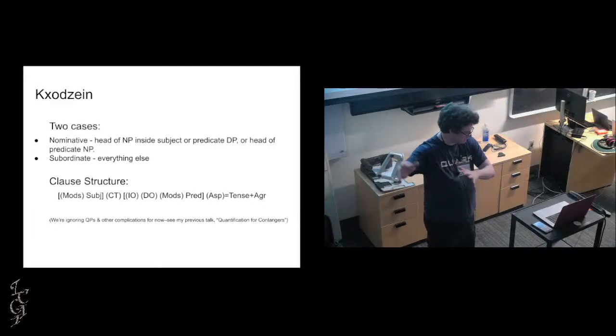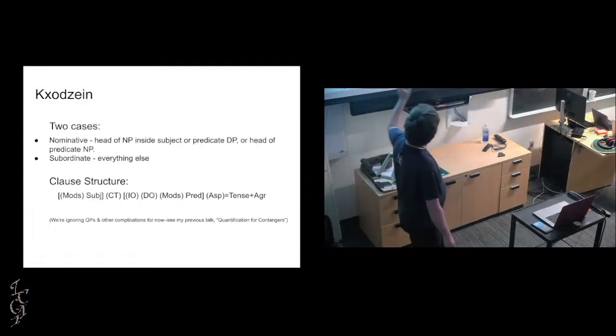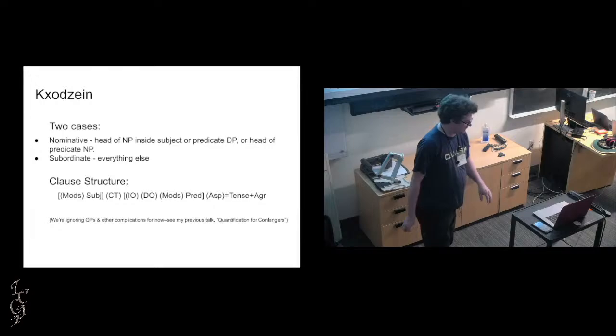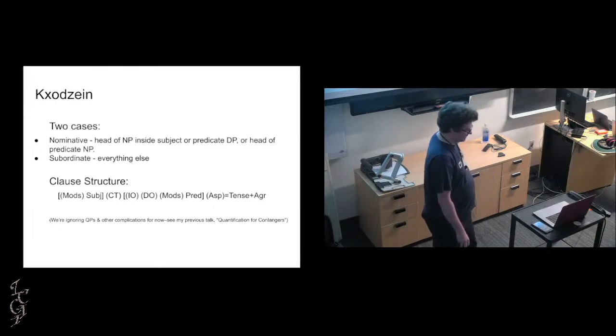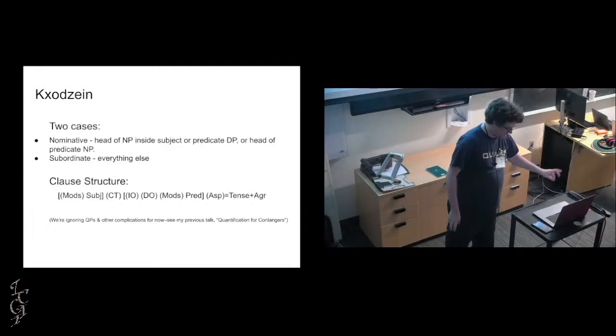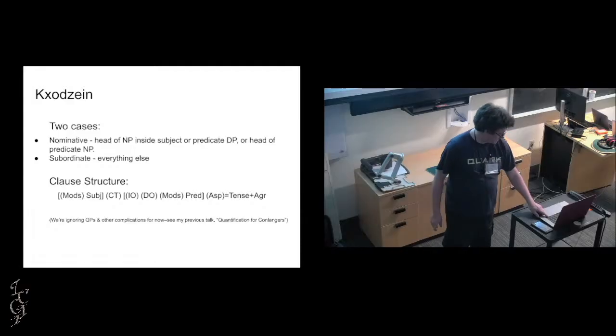There's a super basic overview of the clause structure that's just highlighting the things that you need to be able to recognize in order to parse out where is the subject and where is the predicate. It's way more complicated in reality, but we don't need to get into that right now.